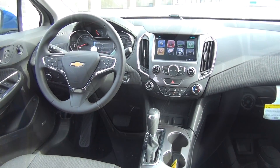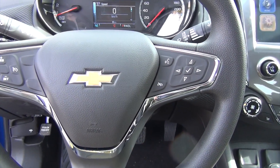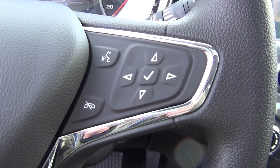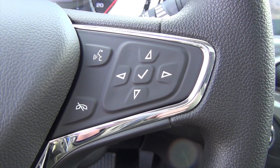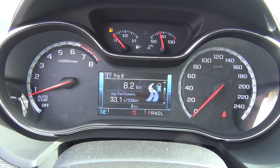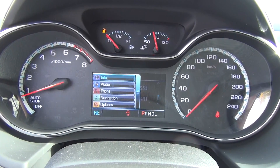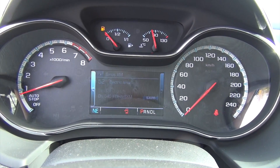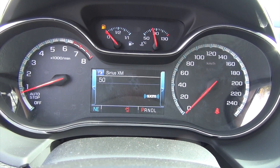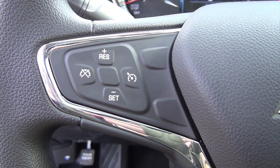The front interior has a very nice finish — a clean, crisp layout that's very easy to operate. On the right side of the steering wheel you have Bluetooth and voice command buttons, plus trip computer options. There's a small color screen in the middle of the speedometer that tells you things about your vehicle, what's playing on audio, phone activity — anything that happens pops up on screen, very useful. On the left side is your cruise control, and that's all there is to it.